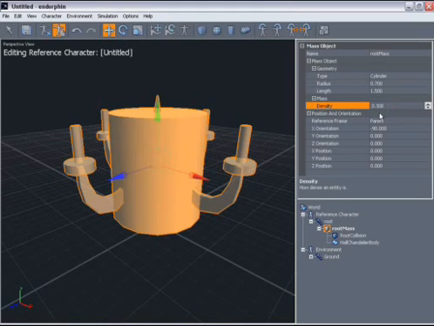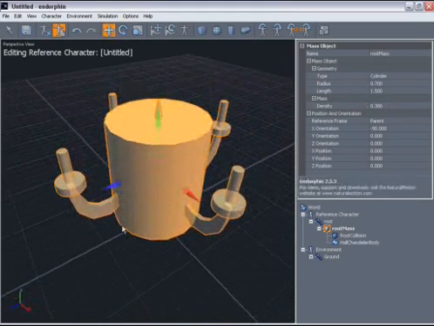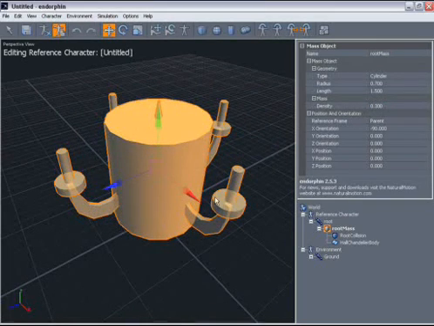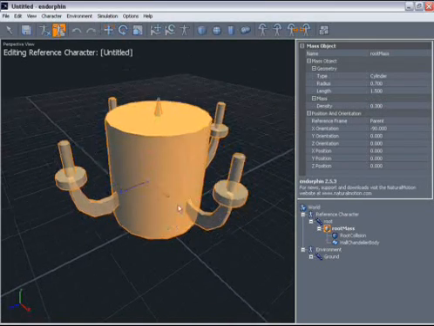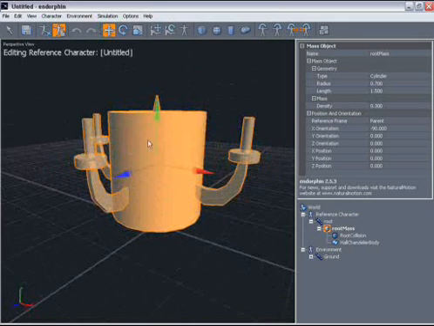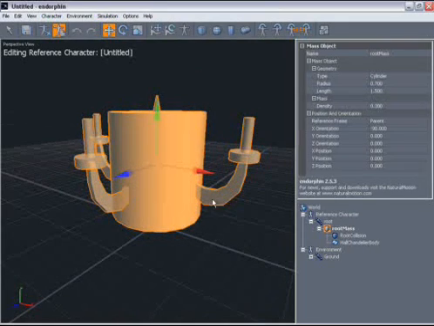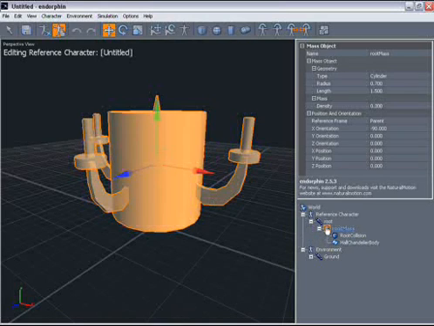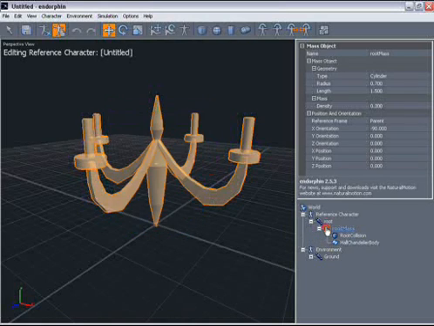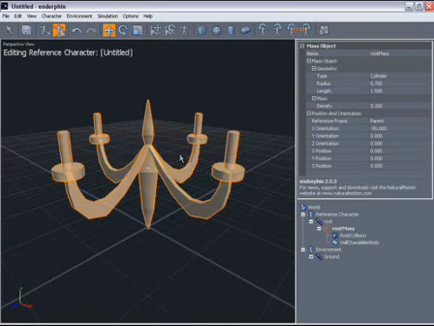So now that's set up, but the problem is we're going to carry on to build some collision objects to represent the volume of the chandelier, but that's going to be quite difficult with this large bulky mass object in the way. So let's just turn off the visualization of that mass object in the viewport. We can do that simply by clicking on its icon in the node view. And now we can go on to create collision objects to flesh out the rest of this chandelier.